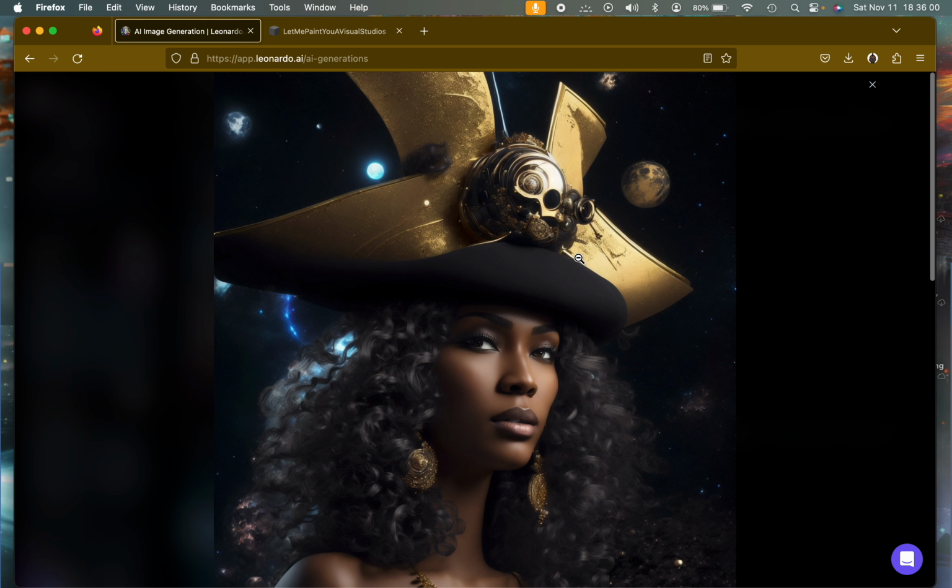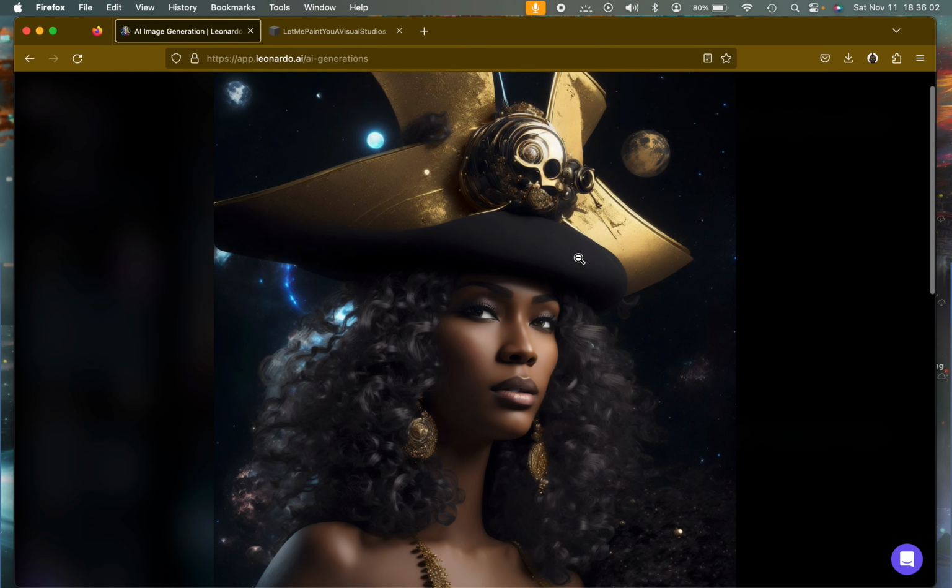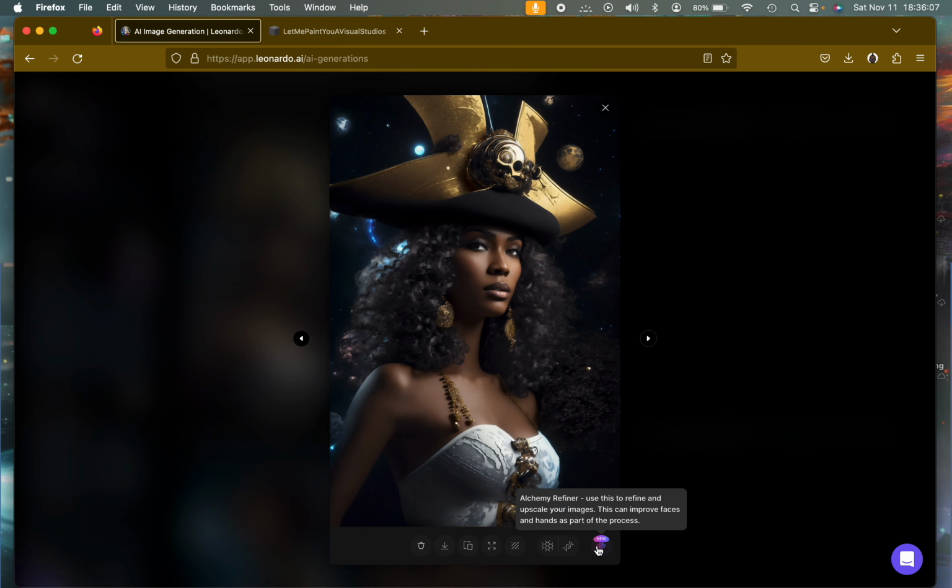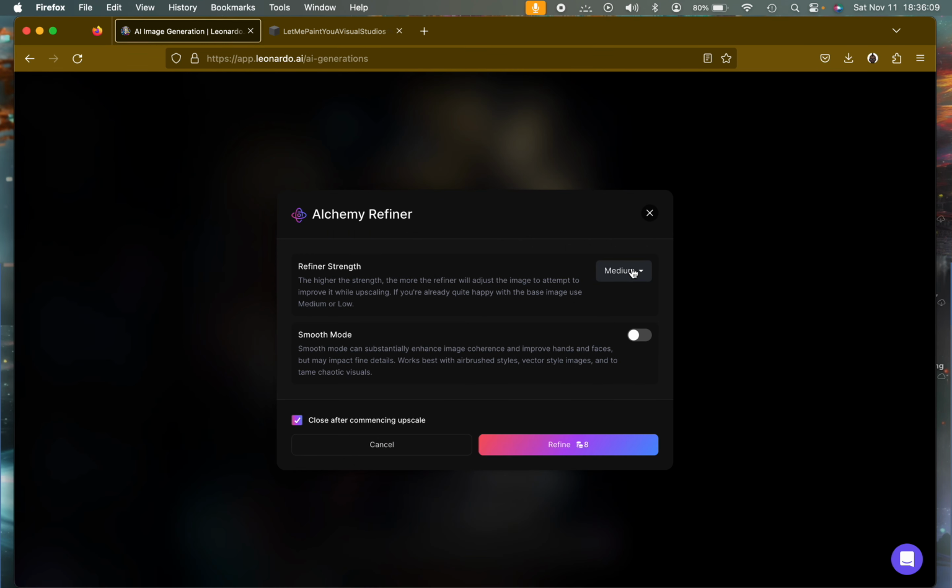That goes pretty hard, giving more pirate samurai vibes to it. And we'll go ahead and have fun with this. Low, smooth, and see what we get.